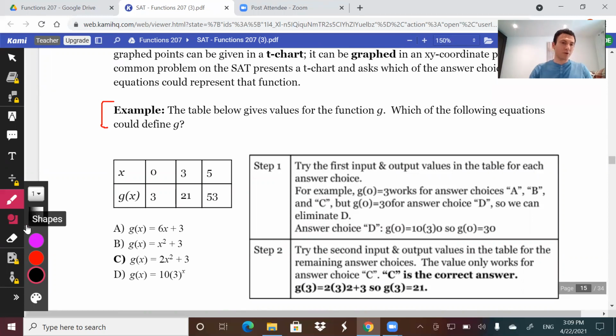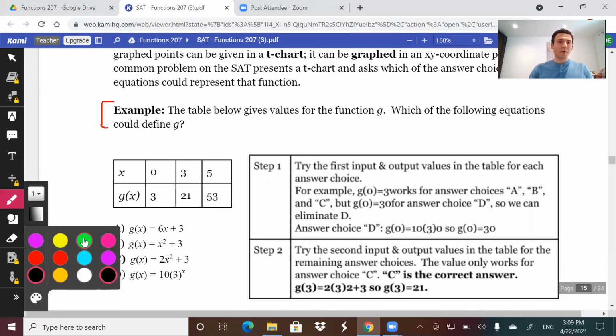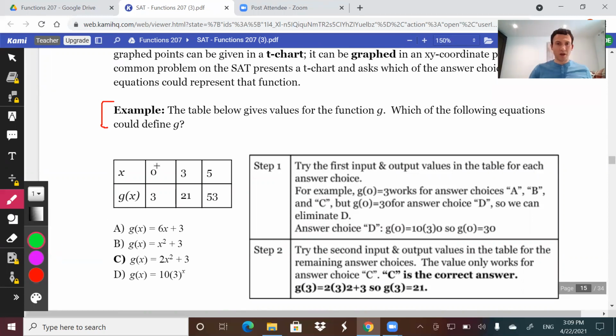All right, so let me warn you about the number one mistake. The number one mistake is to be lazy on this, to say, oh, okay, so if I input 0, I output 3. Let me put this in the first one. I input 0 for x, 6 times 0 is 0, plus 3 is 3. Amazing, it's A, circle it, move on. You think you're great? Well, guess what? No. The way the SAT works, you have to be careful. You have to read every question twice. And if you're given a table on a function, don't just take the first value.